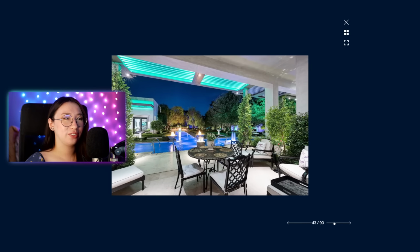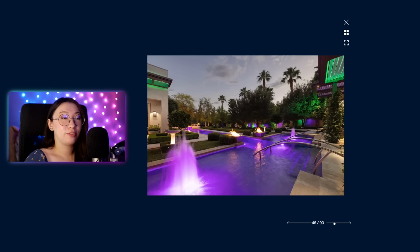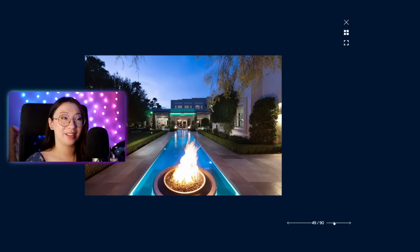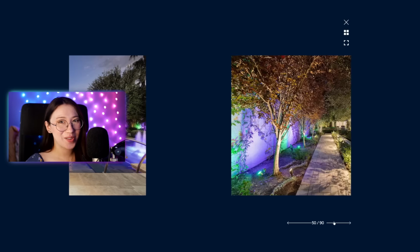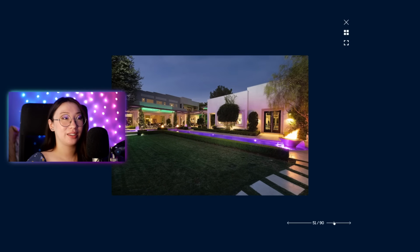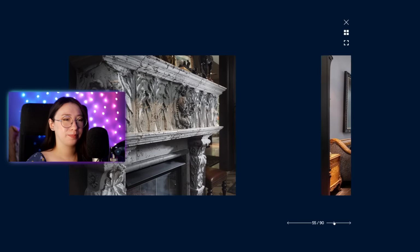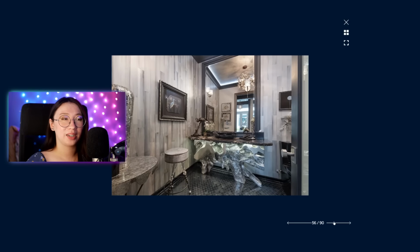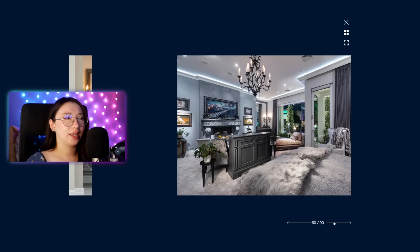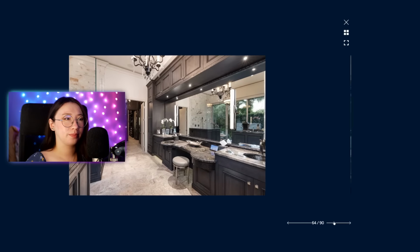Wow, this place is just fascinating to me. I think it's my second favorite home overall. Because like I said, I could change out the exterior or the interiors, and I also don't really care about living in Vegas, so the other home that I liked more gets a point for being in a better area to me, and overall me liking the floor plan of the home more.